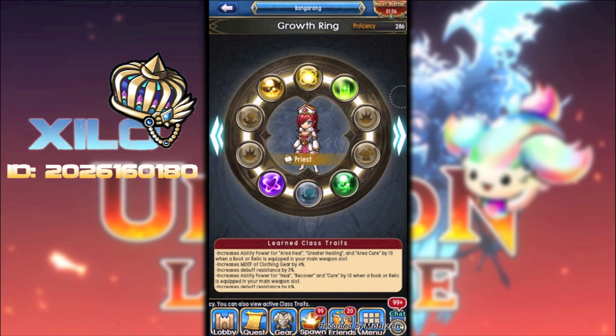And for your sub slots, just try to get some magic attack. That's pretty much it for weapons. All you could get is magic attack and physical attack, so don't get any physical, nope.